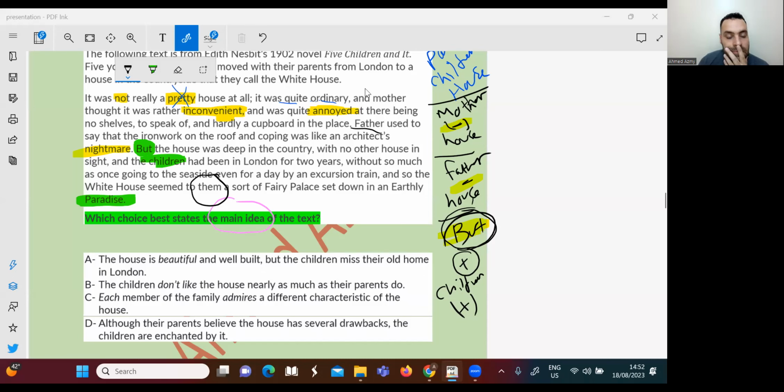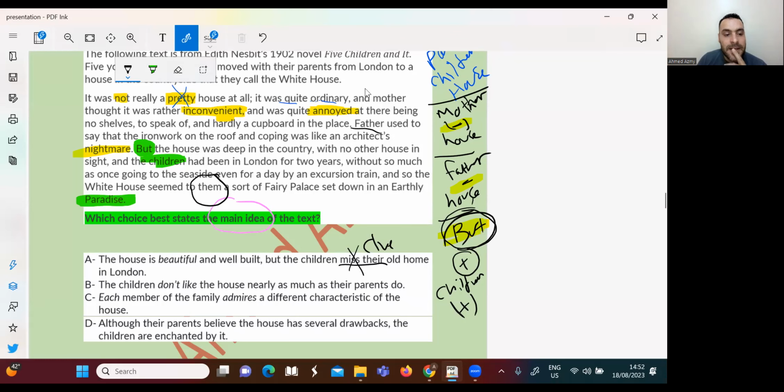It didn't mention if they miss it or not. Did they mention that the children miss their old home? No, it didn't. I don't have a clue. They said that the house is a paradise for them. Should I turn on my brain and dramatize it? Because they liked the new house, they must miss the old house. That's called dramatization. As I told you, guys, we are confined and limited to only the pieces of information inside the text. When I say that this house is a paradise for me, where did I get that they miss their old home from? They even admire the new house. So I don't have a clue.